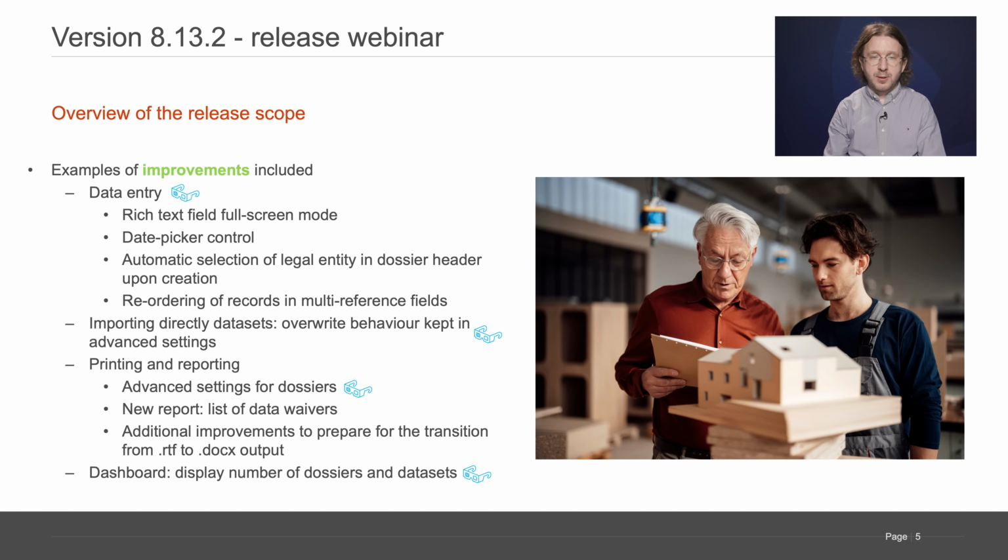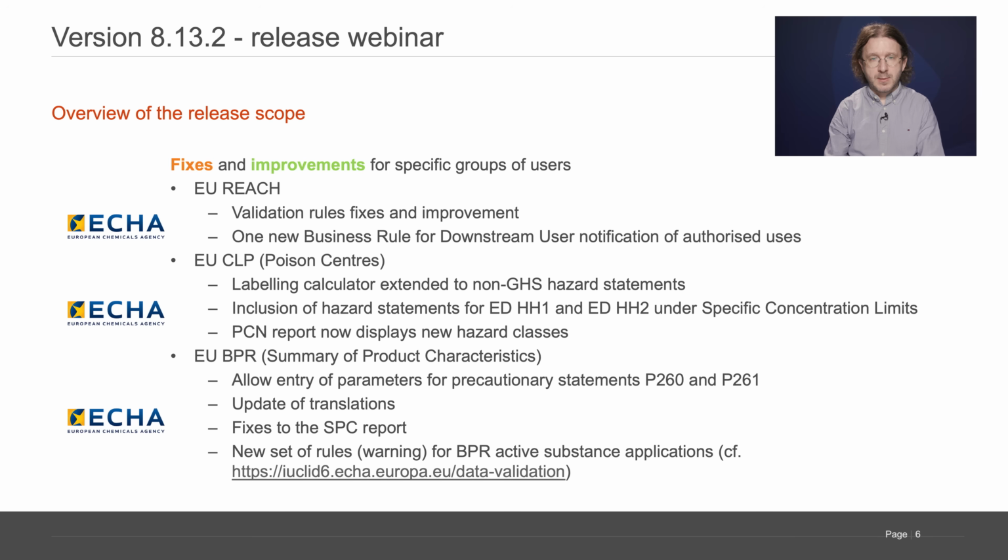And we are also continuing our improvements to prepare for the transition from the generation of rich text files to docx output. And there is also a clearly visible change on the dashboard where we have made some modifications to the way we display the number of dossiers and datasets when you open Euclid.